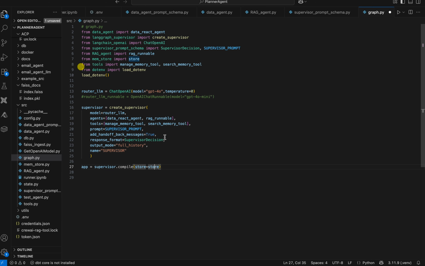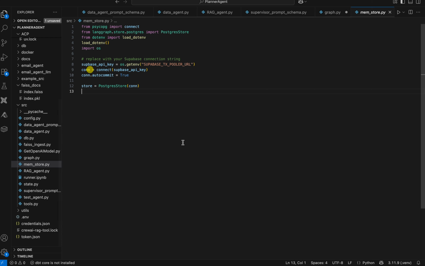I can quickly go through our store implementation, which is in the mem store file here. It's pretty simple. We just give it the API key and tell it to connect here, and it very efficiently connects.